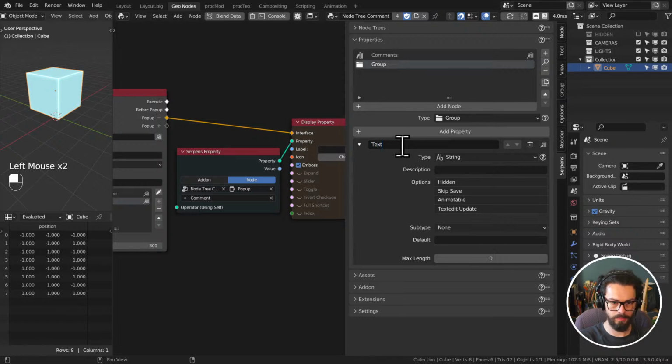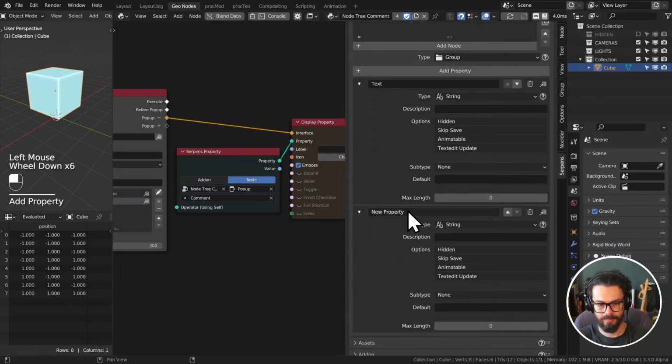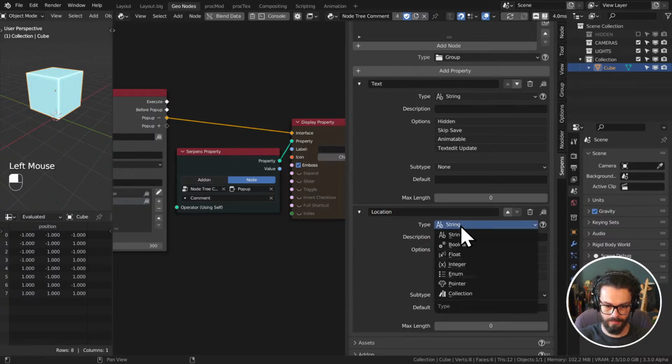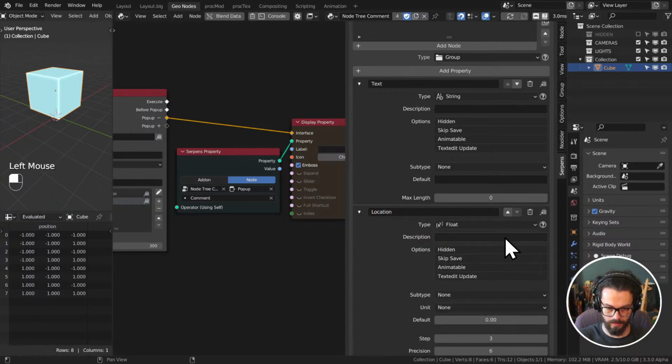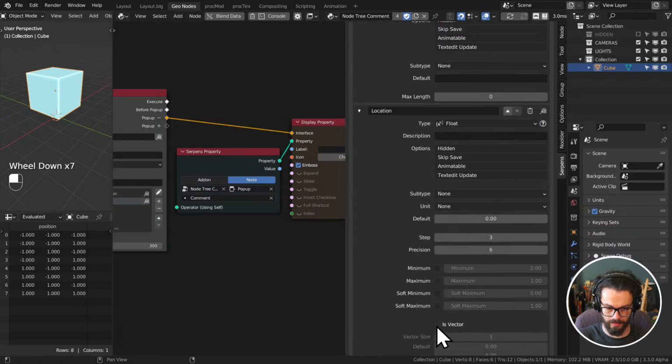We could add more things to this, like we could change the color and so on, but later on. So text, which is just a string, and then another property for the location. And that would be a float vector again.